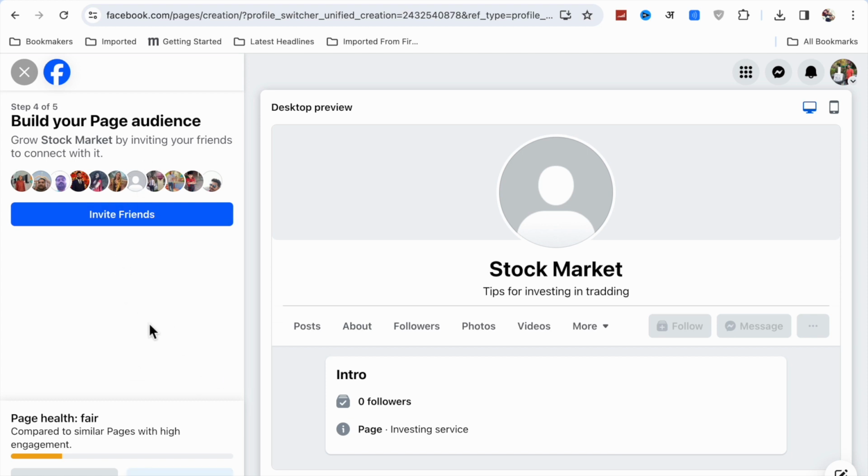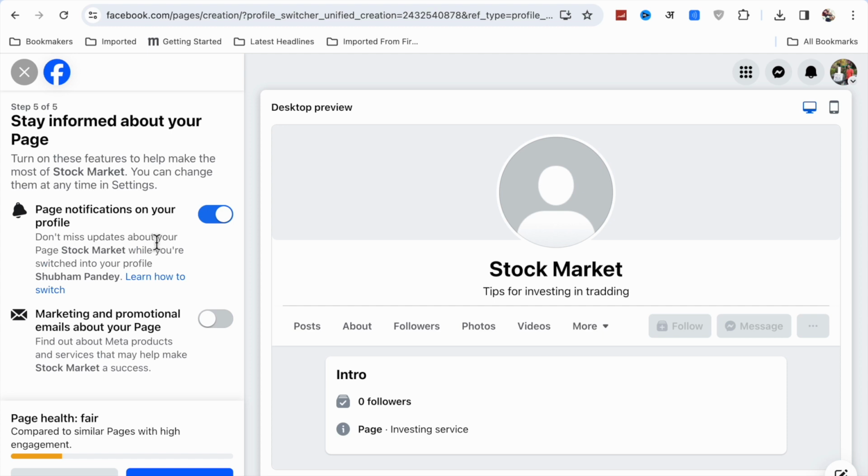If you want to invite your main profile friends, you can click on invite friends, and a notification will be delivered to each person in the friend list of your Facebook. So now click on next. For page notifications on your profile, and marketing and promotional emails about your page, you can also turn them on. Don't miss updates about your page, stock market, and emails like this. You can just click on it and click on done.